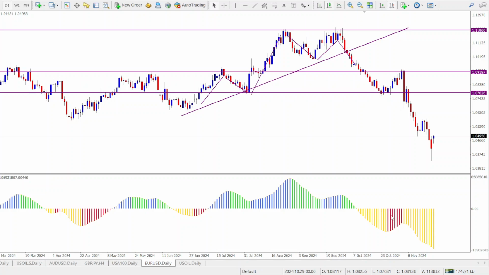So when the red bars form, it could be just a pullback, as we can see here. The golden bars indicate bearish momentum, while the red bars show that the bearish momentum is getting weak, as we can see here. Again, you will notice that when the golden bars were forming, we had an increase in bearish momentum, and when the red bars were forming, it shows that the bearish momentum was losing steam. So the golden bars give you a sell signal, and then the red bars give you a signal to exit your sell trade, unless you want to trade against the trend.